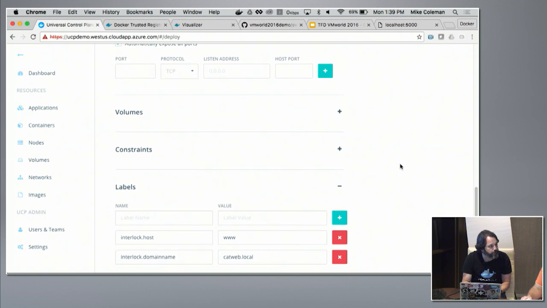Question: This is all drivable through an API, I assume. Yeah, so the really cool thing. People will say, well, there's other orchestration solutions out there. One of the very cool things about using Universal Control Plane and Trusted Registry is that they are API and CLI compatible across the board. So you just know that your workflows stay the same. But all this is drivable through an API. There's also a CLI that you can do this with. You can download a bundle that gives you the right environment variables and whatnot. So you can do this all from the CLI as well. I'm just using the GUI to show you the GUI, but we could have certainly done it from the CLI or through APIs. So I hit run container, and you see how fast that came back.